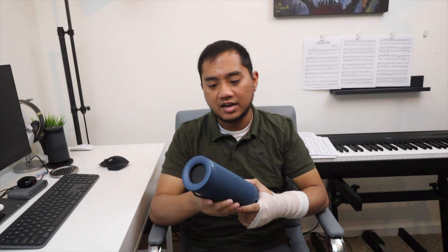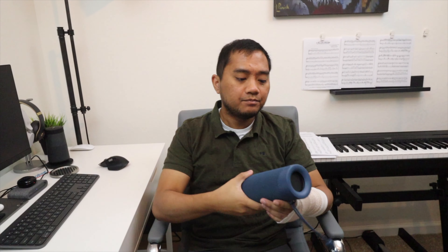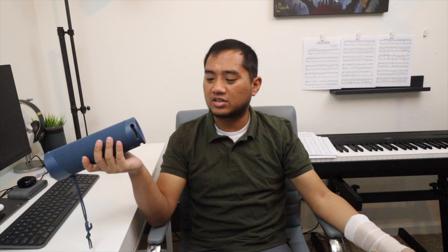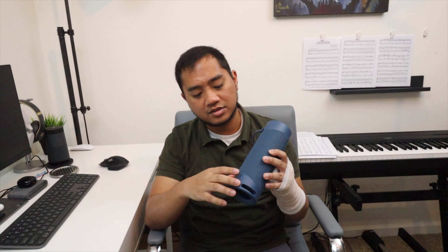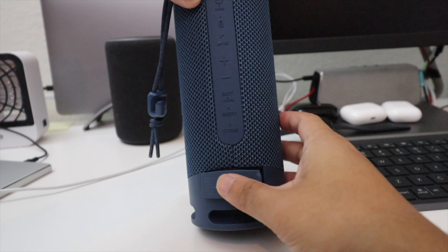I really like the design of this speaker — it's more of a can design, so you can put it in your cup holder, on a desk, and it'll just stay there. It's slim, not bulky, and you can hold it in your hand with that wrist strap while listening to music. This is supposed to withstand water splashes, so you can take it to the pool. If it starts to rain outside, you don't have to worry about ruining it — it will still play good sound when wet. There's also a cover for the USB-C port to keep everything protected.